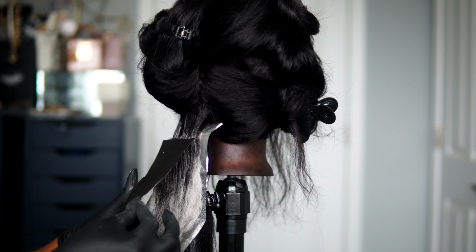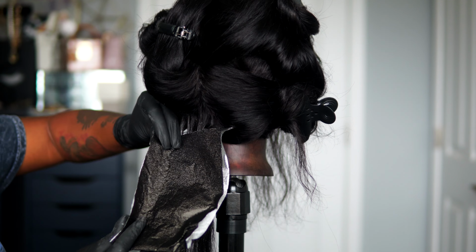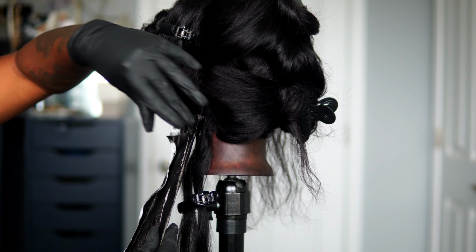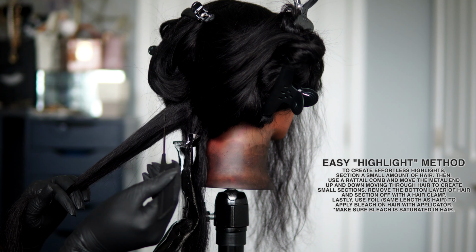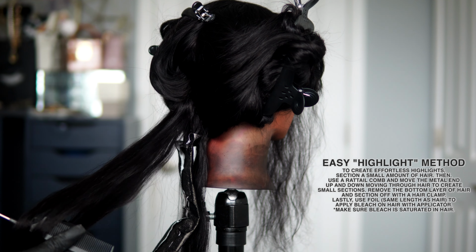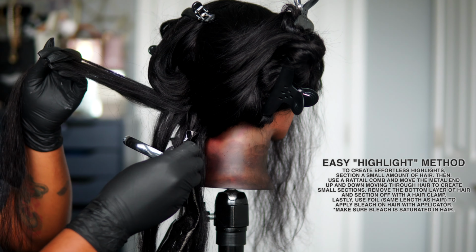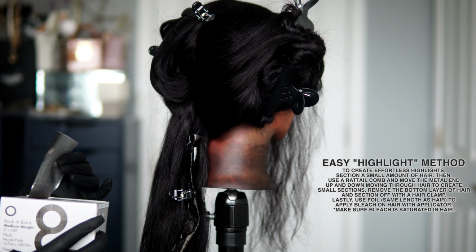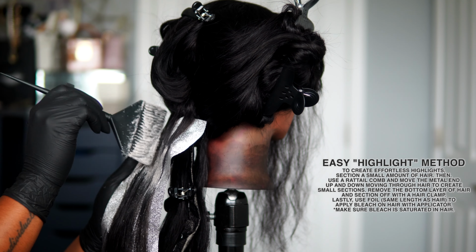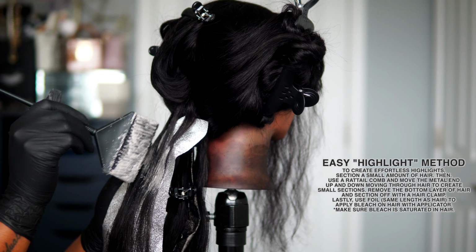So because this was my first time bleaching hair in, I don't know, maybe like 2 years or so, I wanted to do a little test run. So once I got comfortable, I needed to section off a top and bottom section, and I just took a rat tail comb and just went up and down, and then I just split the sections from top and bottom. And as far as the bottom, I just clamped that away to get it out of the way, and the top is what we're going to be using to bleach.